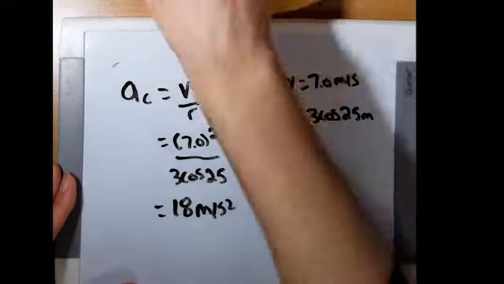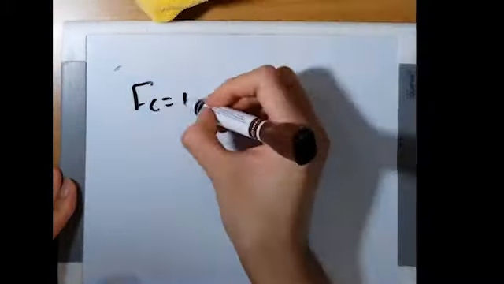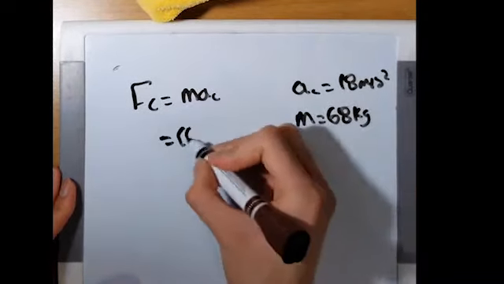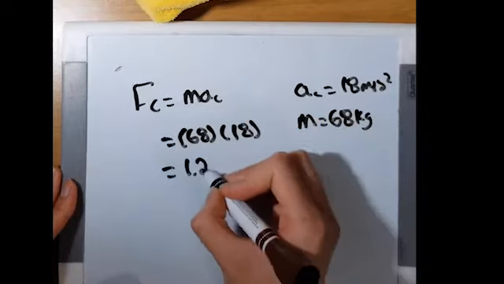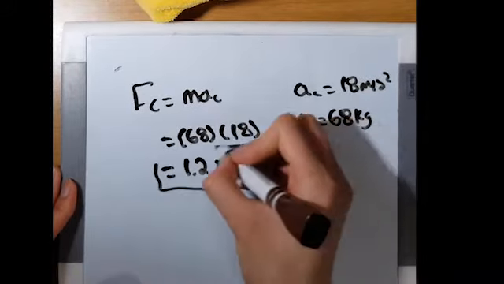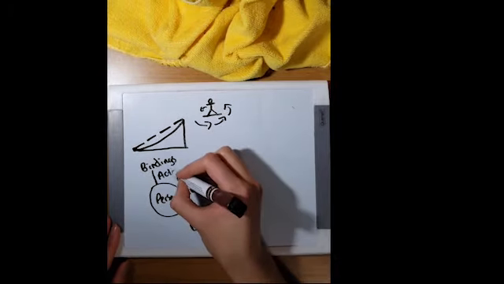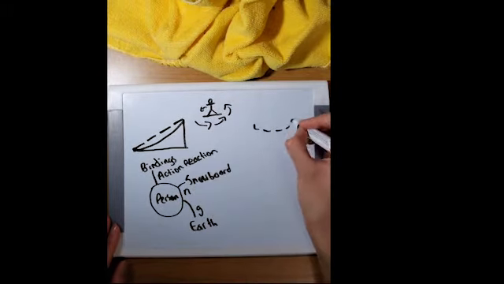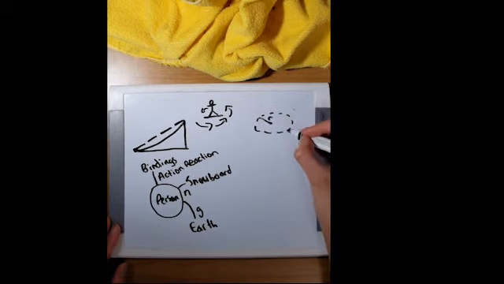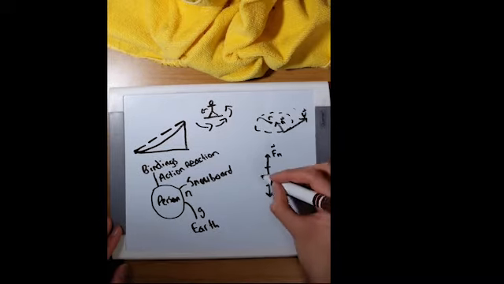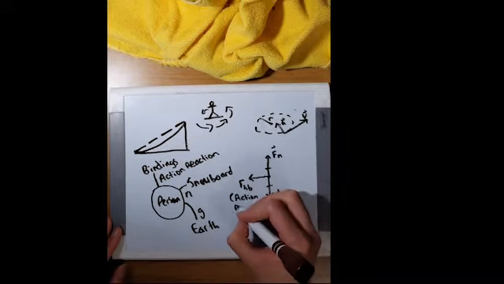Using this information and the mass of the rider, we can solve for the centripetal force using Fc equals mac. As a result, the rider is traveling with a force of 1.2 times 10 to the 3 newtons around the ramp. Looking further, we can analyze the 360-degree spin. By drawing a sketch of the scenario, there is a force of gravity from the earth, a normal force from the snowboard, and an action-reaction force between the rider's feet and the bindings. This creates the following free body diagram, which shows that the centripetal acceleration is caused by the action-reaction force.